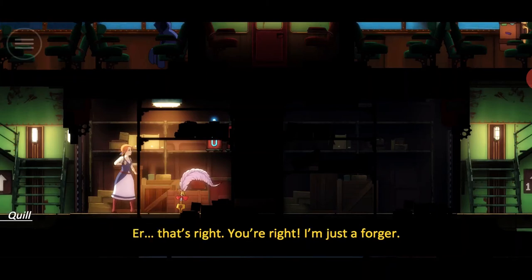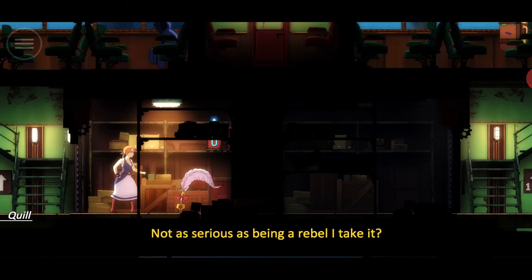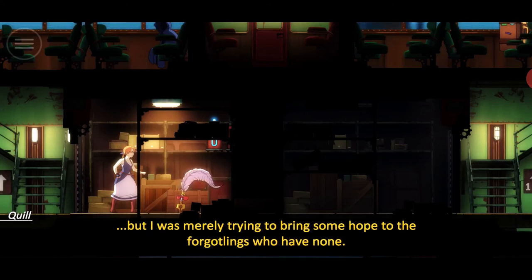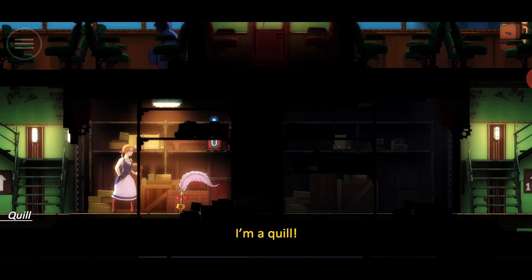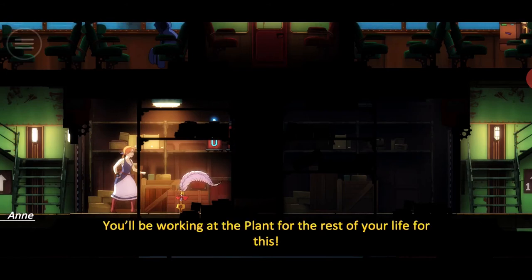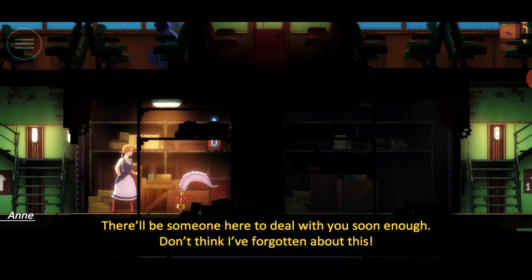That's right. You're right. I'm just a forger. Selling fake Ether Bridge tickets. That's a serious offense. Not as serious as being a rebel, I take it. I may have sold a few homemade Ether Bridge tickets, but I was merely trying to bring some hope to the Forgotlings. I should kill you on the spot, but I don't have time for small fish. You'll be working at the plant for the rest of your life for this. Please, madam, show a bit of sympathy. There'll be someone here to deal with you soon enough. Don't think I've forgotten about this.